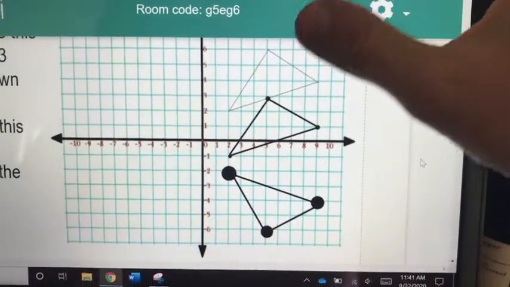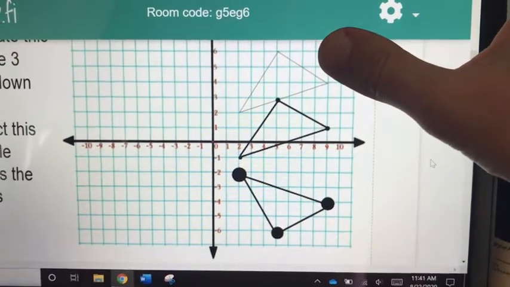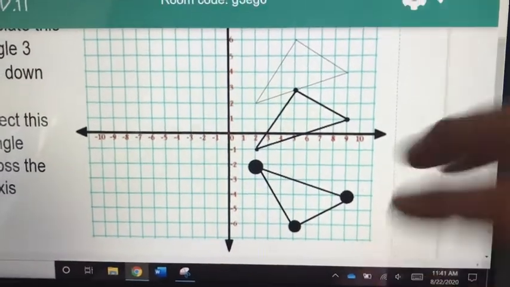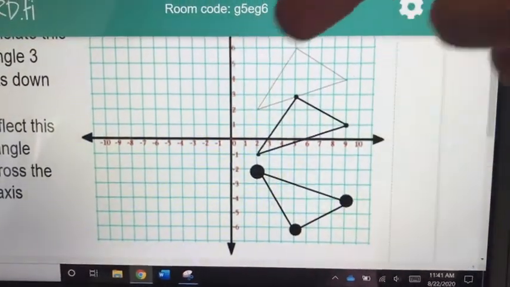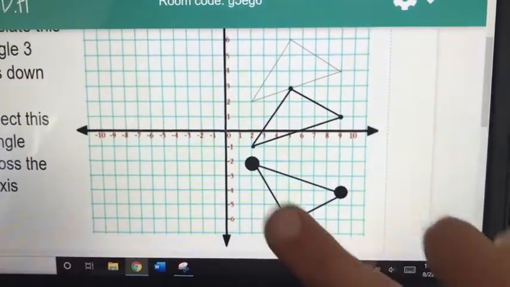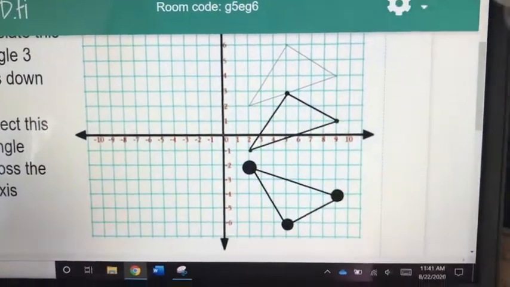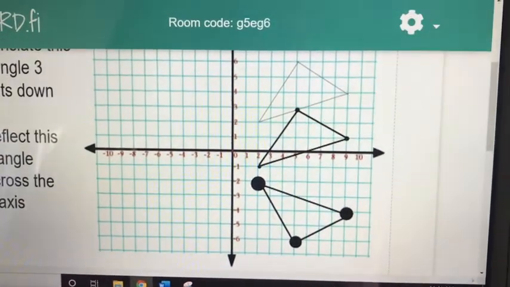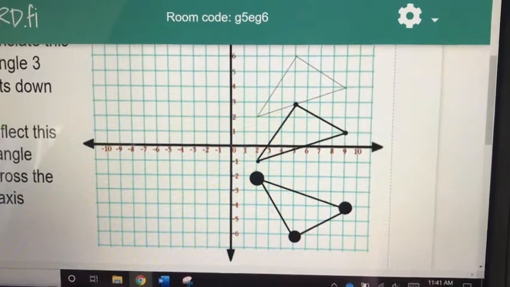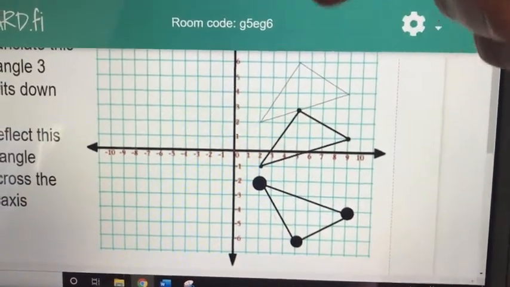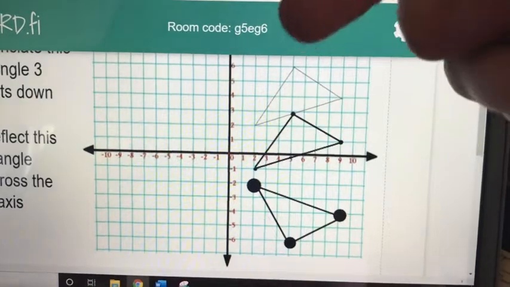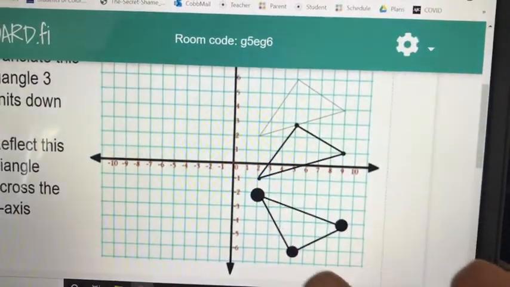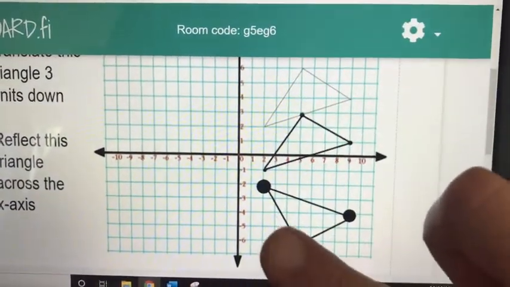So you can see, let's not touch it, that this triangle up here, my original triangle, like a hand, has been flipped so that it used to point down towards the origin, and now it points up towards the origin. So we did two things. We took this original little gray triangle and we translated it 3 units down. Looks the exact same, just got shifted. And then we took this original gray triangle and we flipped it. It's the same triangle. It's just now, instead of pointing one direction, it's pointing another direction. It's been reflected. All right?